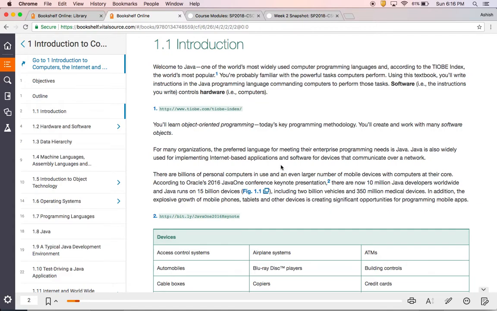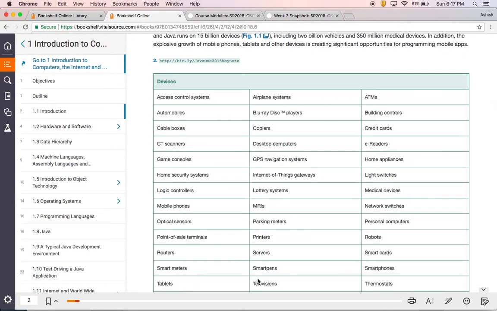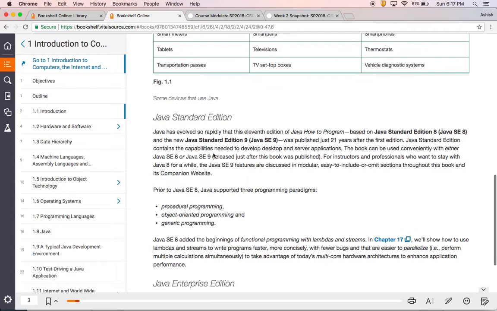And nowadays you have different kinds of devices and stuff which are built using this programming language Java. As you can see here, there are so many things that can be built with Java, not only just some games or business applications, but many things can be built using Java.